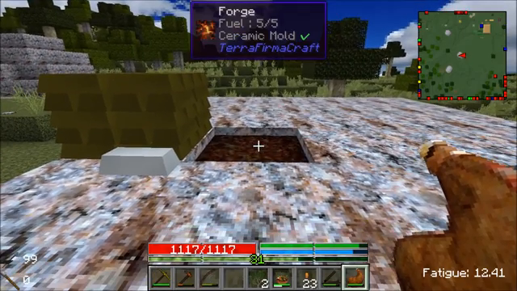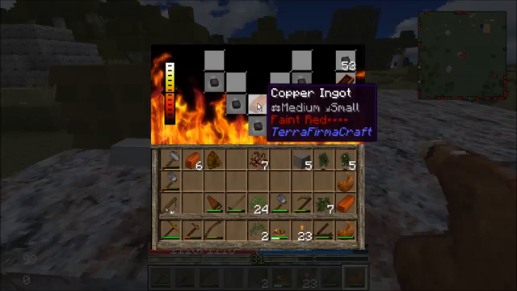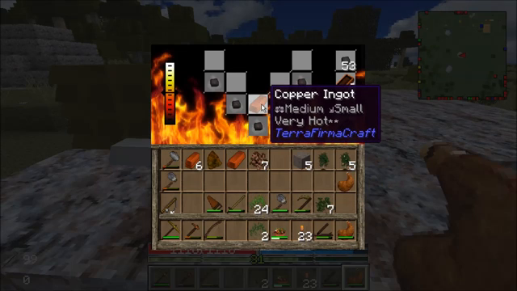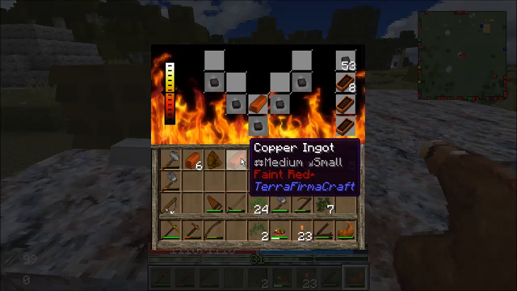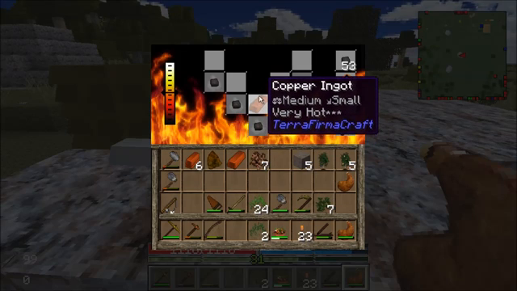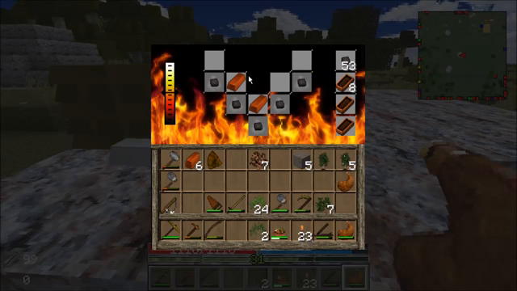Oh, it shows that it's got fuel and a ceramic mold just in case something melts. Oh, that's the bad thing. I completely forgot about that one for a while. Yeah, unfortunately, I may or may not have forgotten most of this stuff. Very hot. That should be around faint red in a minute. I'll just keep them in there now. They should heat up about the same temperature, so that should be fine.